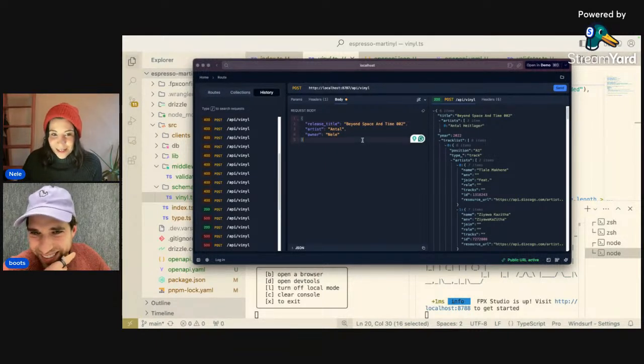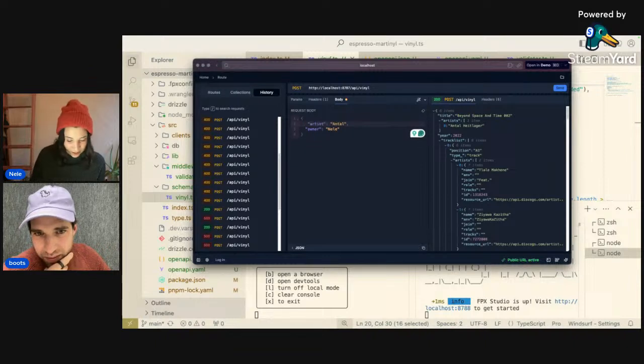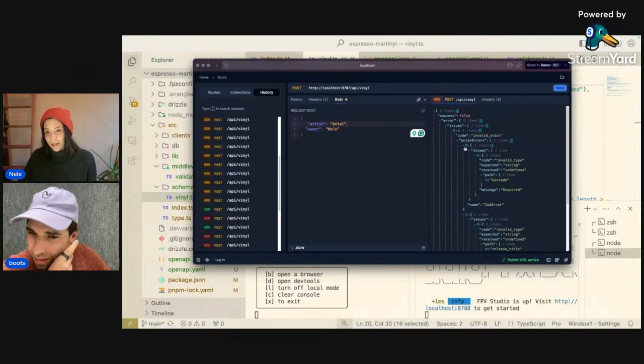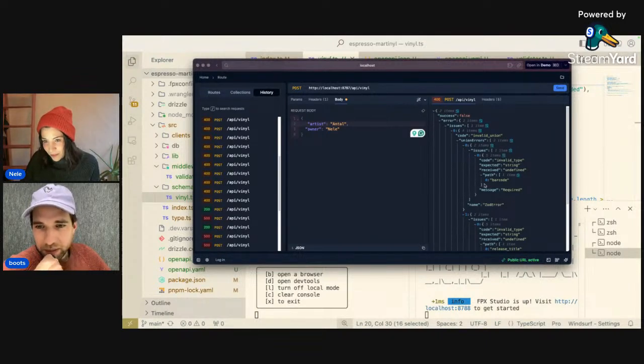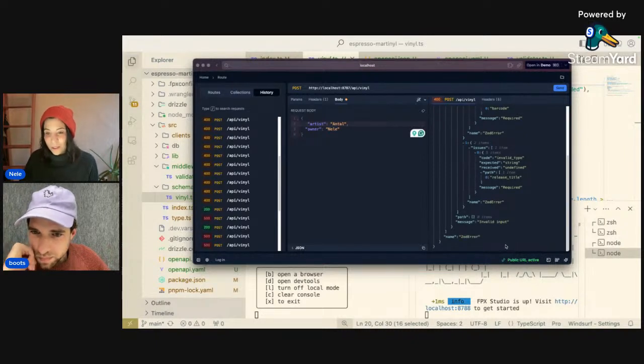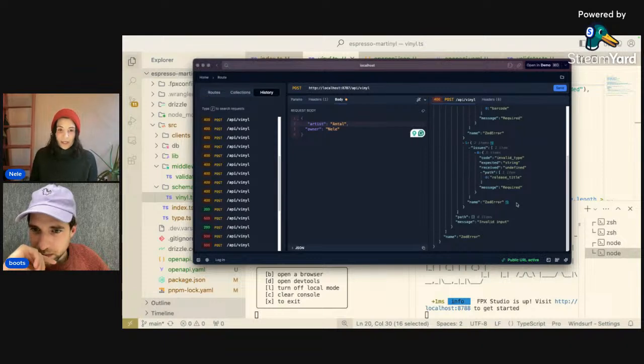But now what I also can do is, because, for example, we know the structure should also return an error if I only hand in the artist, because then I also need the release title. And boom, we get the Zod error here. So we have here the invalid union. And basically now we get the whole Zod thing back, right? So everything that Zod will tell us is in here. And we have here the message that the release title is required as well. So I think that's quite nice to see how it works.